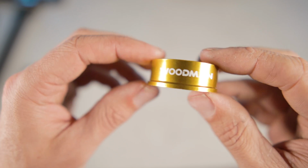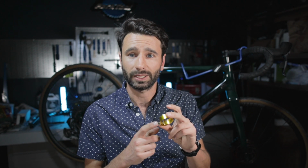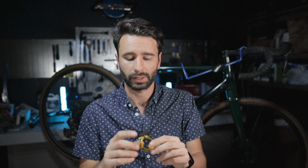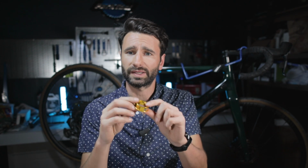Now, to go along with the seat post, Woodman also sent me a couple of other products that I will be installing today. I have this Deathgrip TCSL seat clamp in gold. I've always wanted to bling this bike out a little bit, so when I saw the gold, I said, yeah, send me that one. This is also the titanium version. It's got a titanium bolt here on the back, and this is in the 31.8 diameter. This seat post clamp comes in at 11.3 grams for the 31.8 titanium version. There is a version that's a little bit thinner, but this one, they said, is the one that's more meant for carbon frames, and so that's why I got this one.